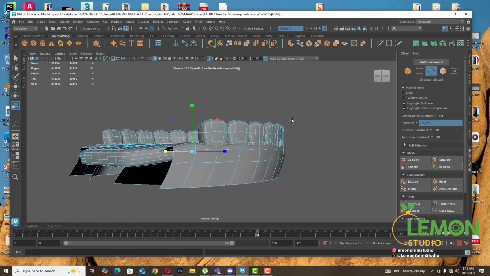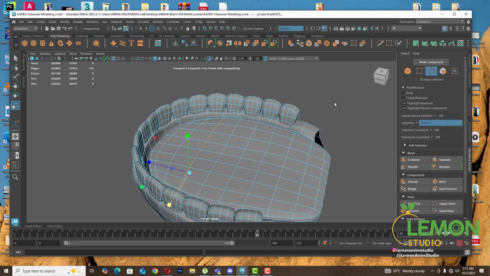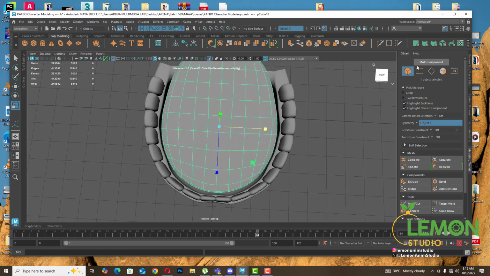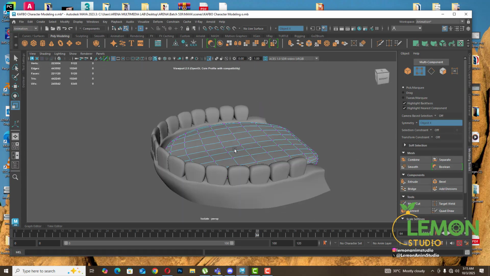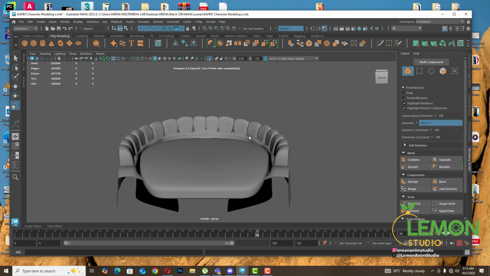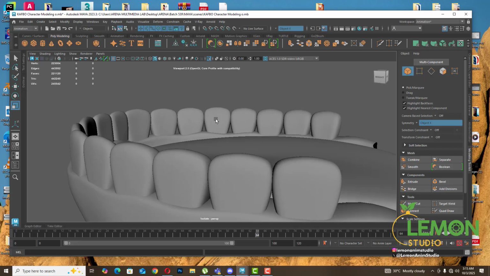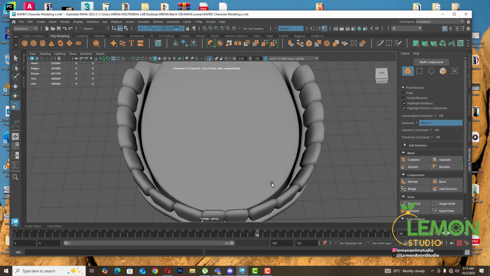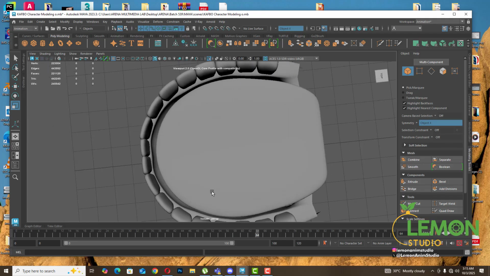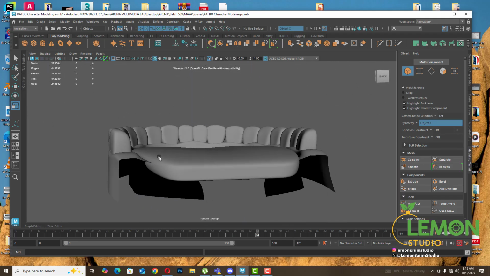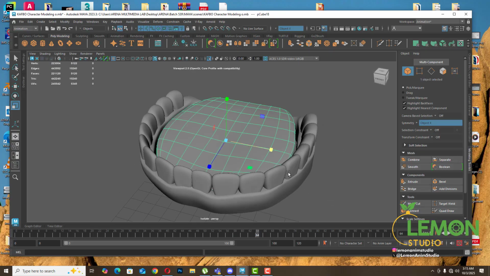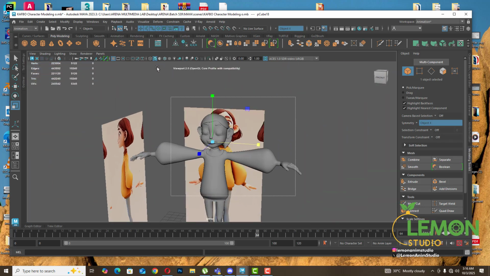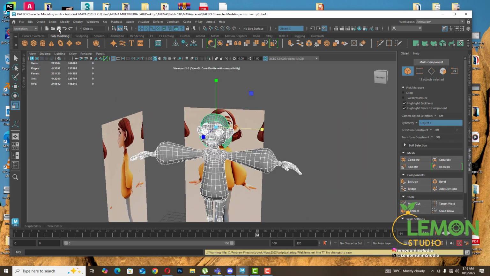So this is it. So the tongue is ready. Tongue is ready. So everything seems to be ready. So save.